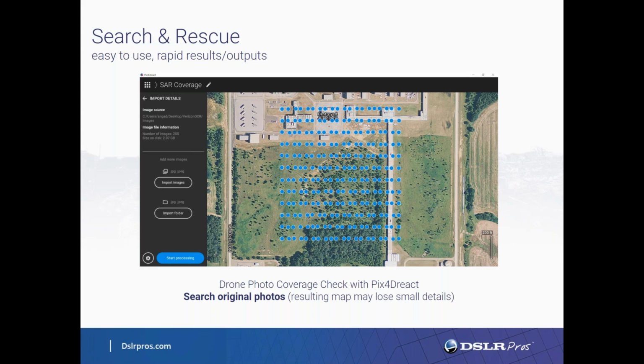And there are multiple methods to actually do a search and rescue, right? I mean, we can use thermal cameras, we can use zoom cameras, we can do photogrammetry, and there's so much we can do. And flying a grid is another way of doing it. As you know, like arson and where you have a crime scene, to do the investigation, they grid off the area and they have somebody go in methodically and search every square foot of a specific area of the field, right? So as the drone's flying this grid, it's actually taking pictures of the entire field or whatever area you're recording.